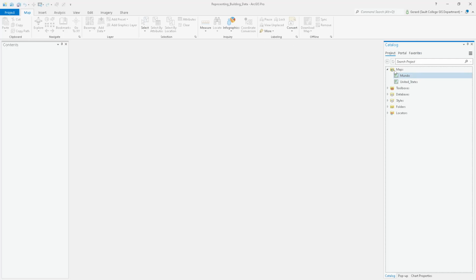So let's do that. And in our catalog, in the catalog pane, what you'll see is that you've got maps and databases and folder connections, and the maps themselves that are part of the project that was given to you, there's two of them, the Mundo map and the United States map. And all of the data for this exercise has either come from Esri, the company that publishes the software, or somebody who has maintained and shared the data with Esri.